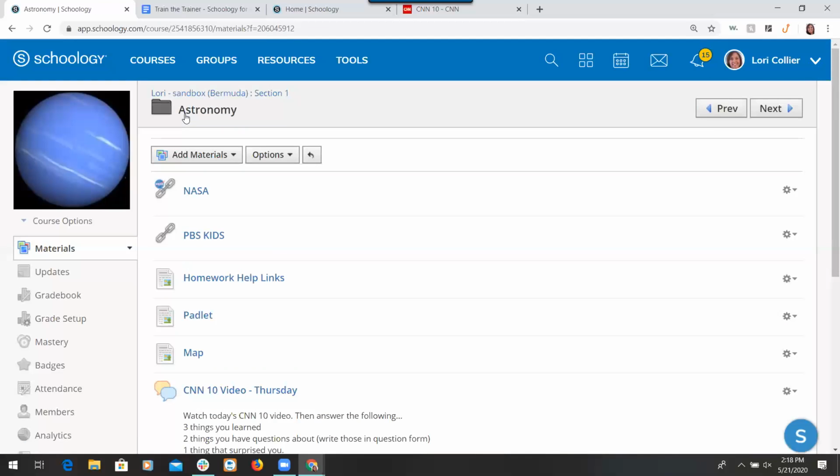Would students be able to respond to discussions by attaching files? Yes. So when they click in that box that says comment, they could type in the box. They can attach a file. They could attach a picture. They can attach a link. There's a microphone that they could use to record their response, or a video response. So yes is the simple answer, but they could do all of those, probably not all at the same time.